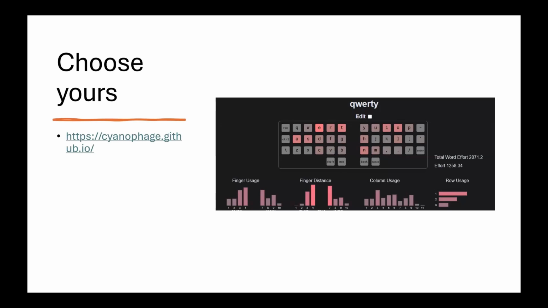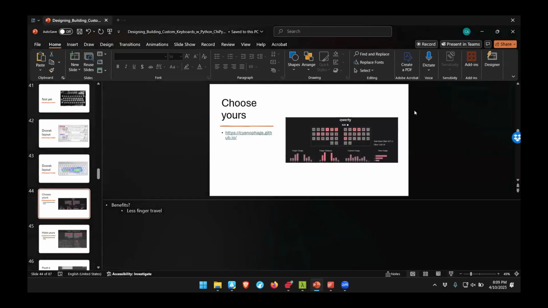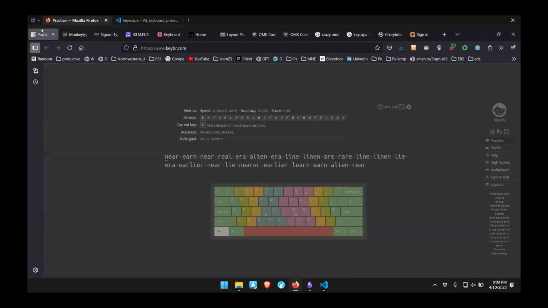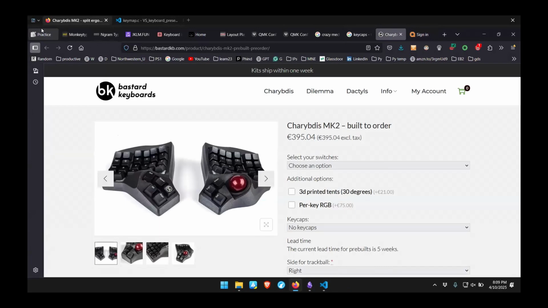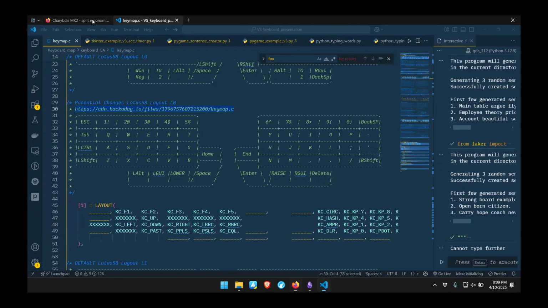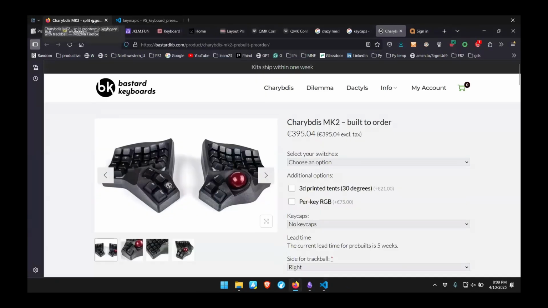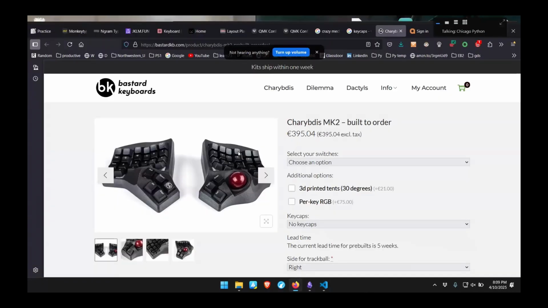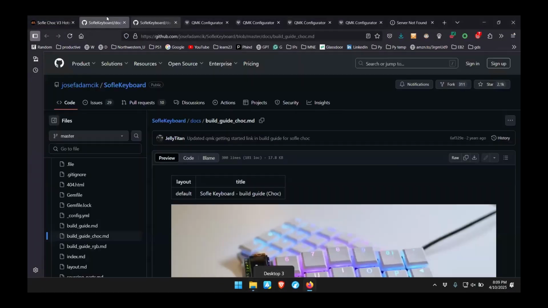You can do it based on English, or let's see if I have that open. Yeah, here.